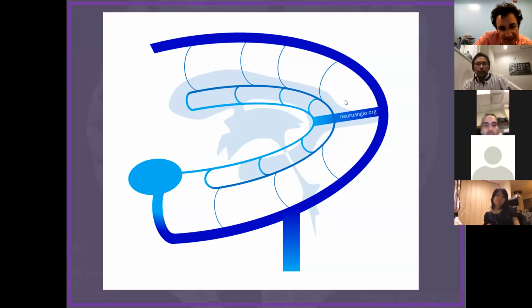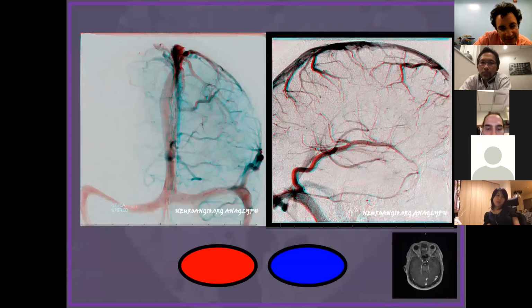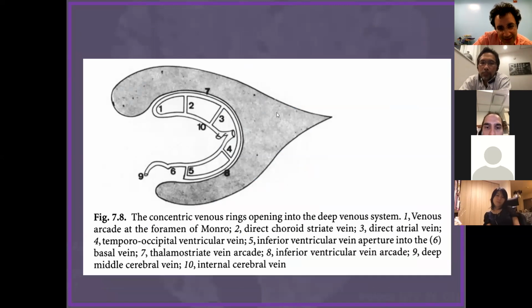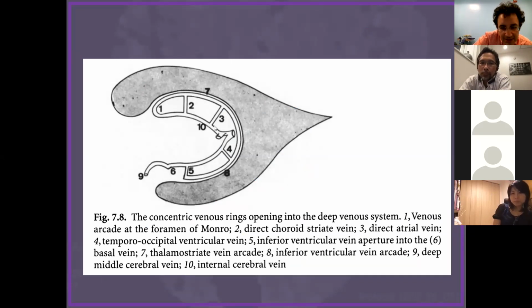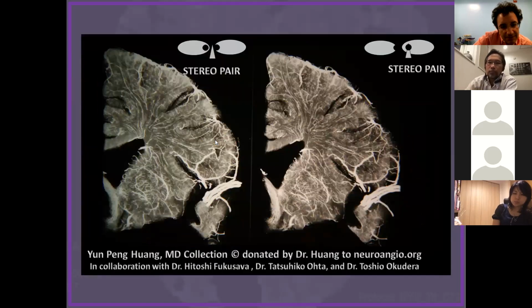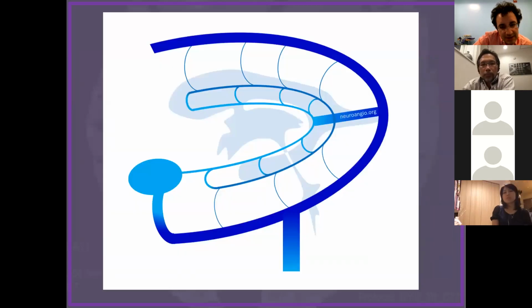Within the deep venous system, there's also this idea of these concentric rings. And that was shown, if we go back, I don't know where I have this. Okay, here. This is from Lasjaunias, Berenstein, and ter Brugge. This whole notion of concentric rings opening into the deep venous system is a very powerful idea. Kittipong has touched on a lot of that, like the variations of where these veins open and how they're organized. A lot of it can be explained through this concept of these longitudinal veins: the caudate vein is number 7, the internal cerebral vein is 10, and all these possible connections through the tela choroidea, as you showed, is basically how that works, right? So that's a whole other system that has its own equilibrium and its own balance. I hope that touches on it and explains it.